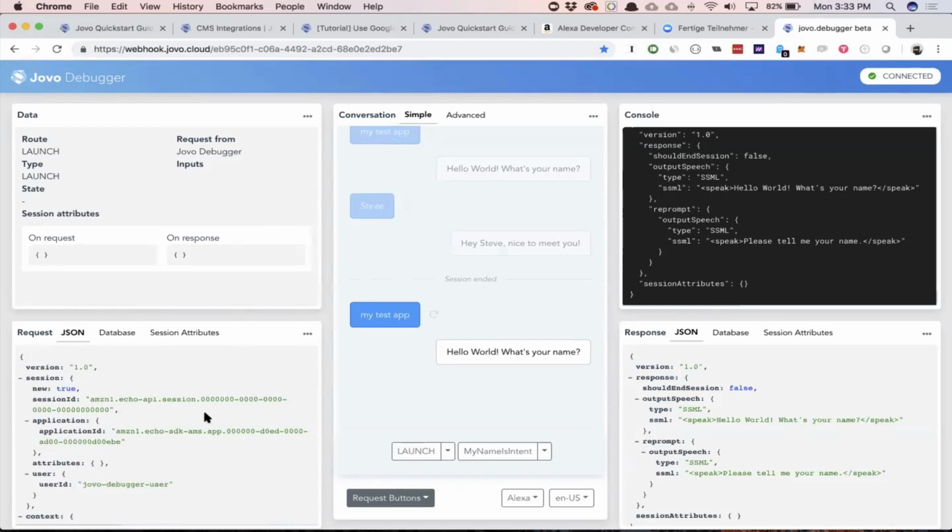For this, I would still need to go and test on an actual device. Gotcha. If the NLU is really working. And we can actually do that. So I can show you how we can do that right now.